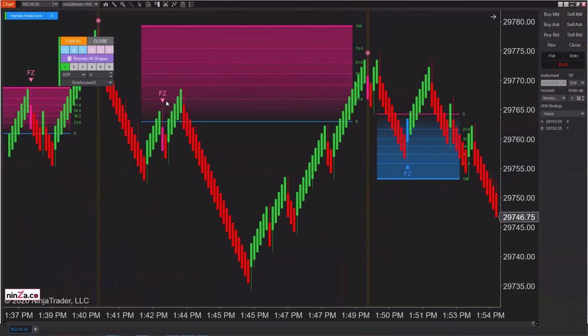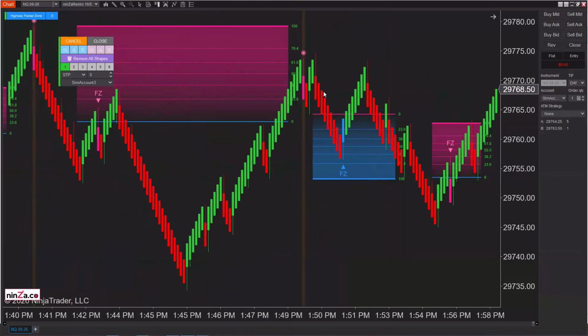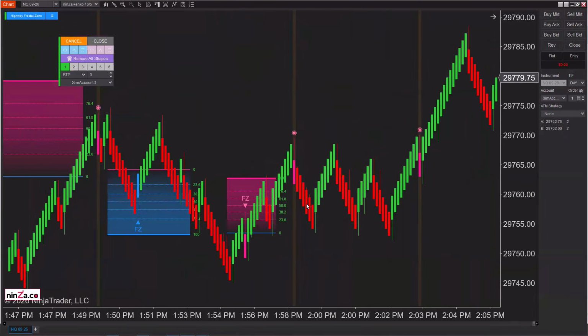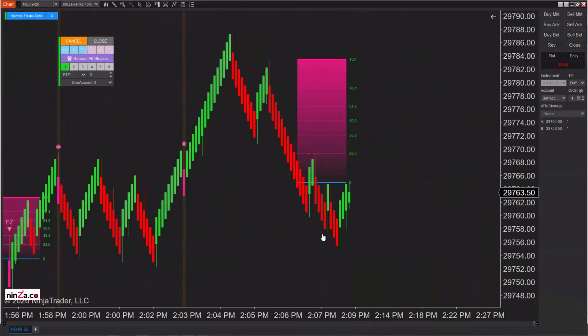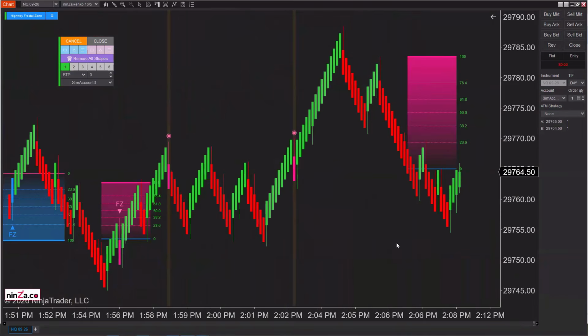But you see, even on these ninZaFamily very small time frame, it still follows the same concept. A downtrend, price goes into a fractal zone, sells off, goes into a bullish fractal zone. You have at least a scalp over here. This was no good. Here is the extreme price. And then, of course, we sell off, and this is where we are right now.